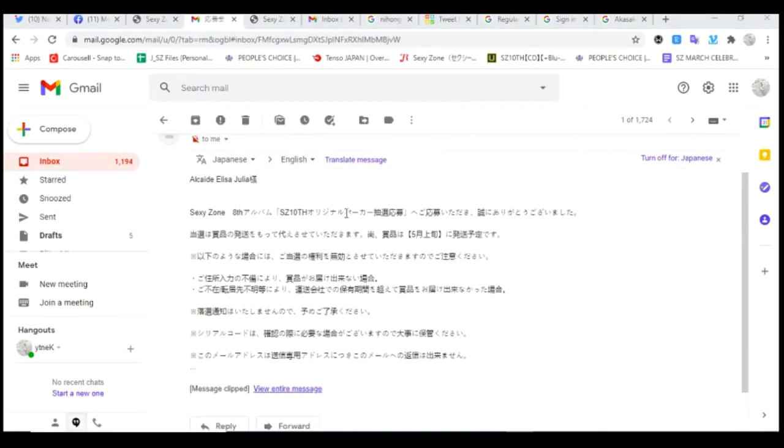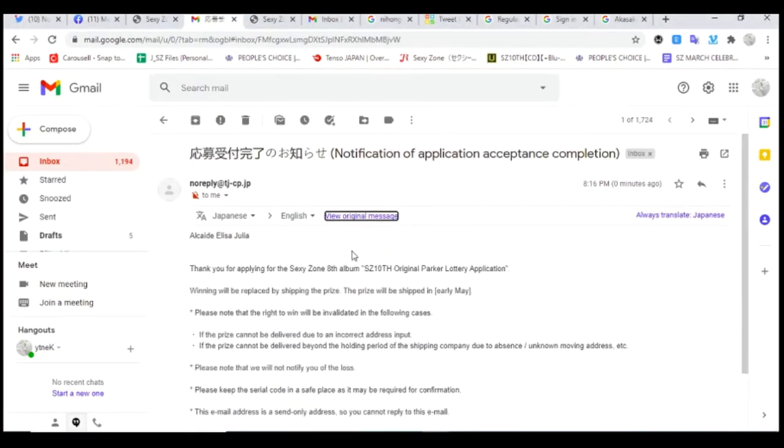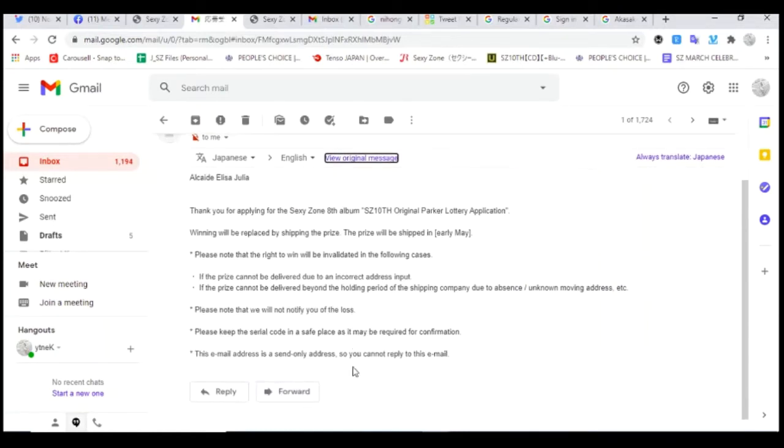Okay, I received this in my inbox. Okay, so thank you for applying. So this is now the confirmation message that the application is successful. Please note that we will not notify you of the loss. Please keep the serial code for confirmation. It may be required for confirmation.